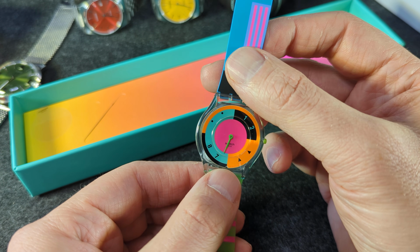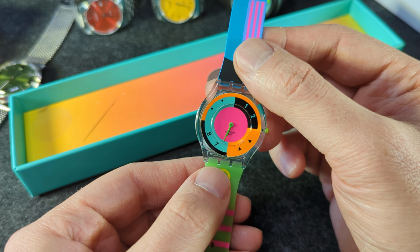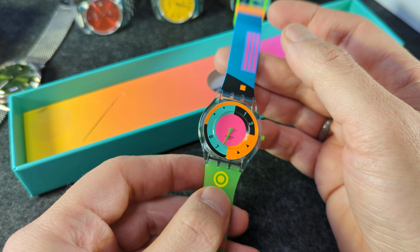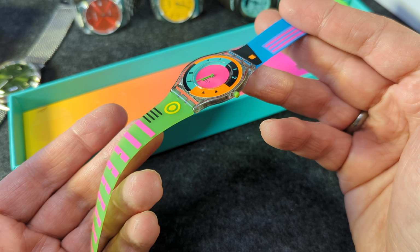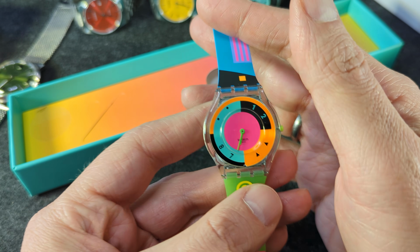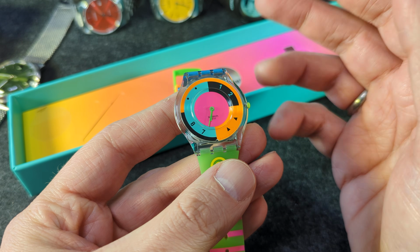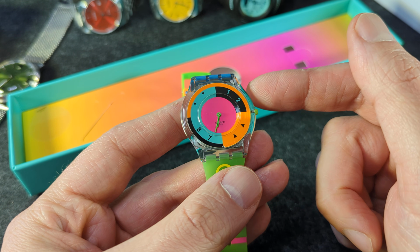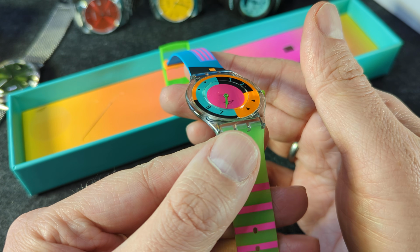Collection. So it seems like what Swatch does is they have these collections. They release five or six more watches at a time, all based on a theme, and this is one of a handful of watches within the theme of neon. It's actually a reissue of a watch from the 80s, I believe the late 80s, called the Hot Racer. And the reissue, I'm pretty sure, is also called the Hot Racer.